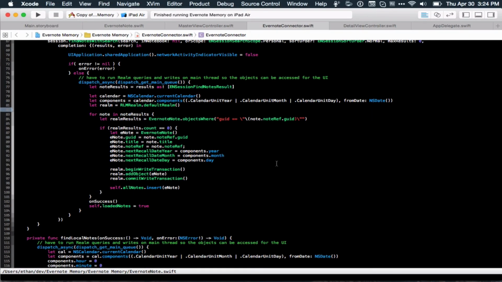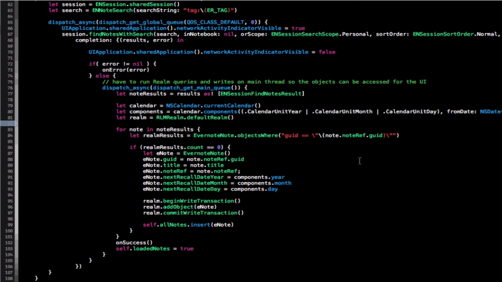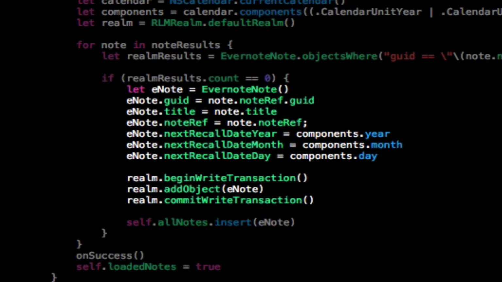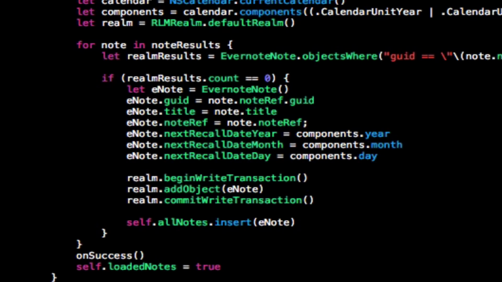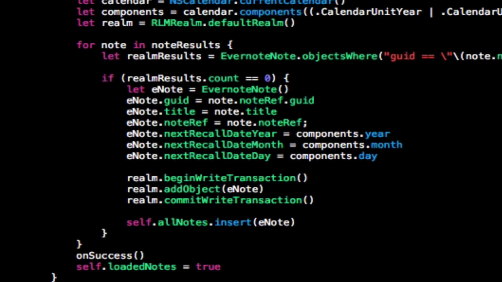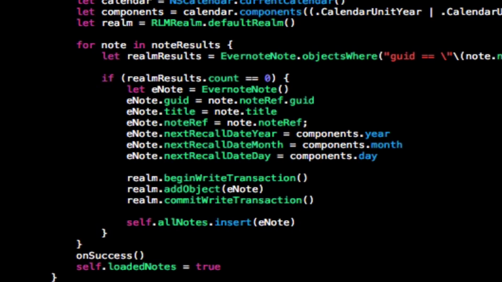For writing to Realm, we'll go back to the Evernote connector, and you can see in the middle of my findRemoteNotes that I create an EvernoteNote instance, and I fill in the properties, and then the magic happens in between the realm.beginWriteTransaction and commitWriteTransaction, and all this is done on the realm object, which I get from the static call to defaultRealm on RLMRealm.